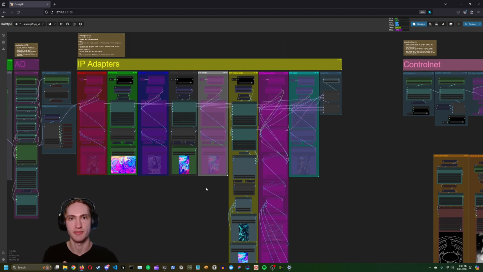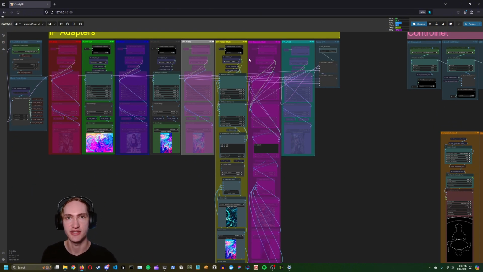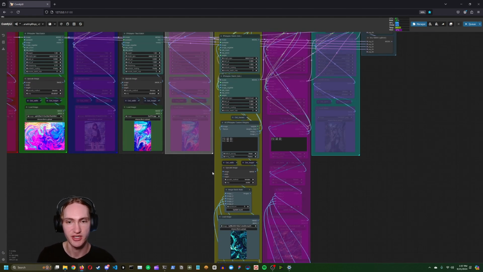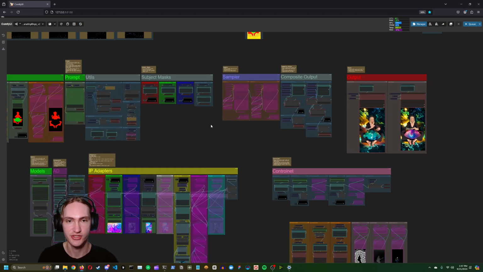But if you want the background to be changing, like crossfading between reference images over time, then you can set it to either yellow or magenta, and make sure you unbypass these IP adapter groups and set up all your images and your custom weights schedule, and that should work.